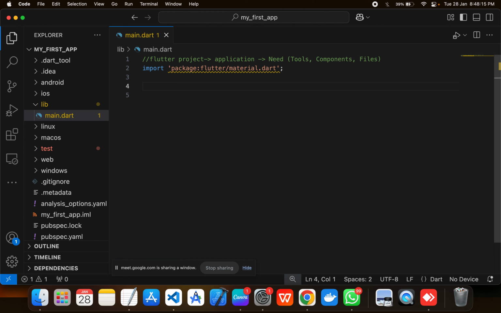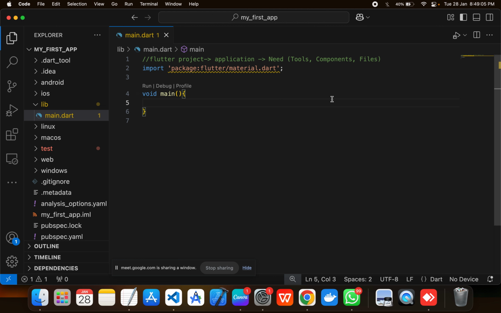So into void main, in Dart, whenever we have to initialize our application, or provide a starting point, what do we have to provide here? Are you getting my question? Yes, void main. So let's suppose my application got started, this file started and got compiled and executed. From which point does my application have to start? So we can provide void main here again, like this, similar to Dart. Any doubt? It's clear.